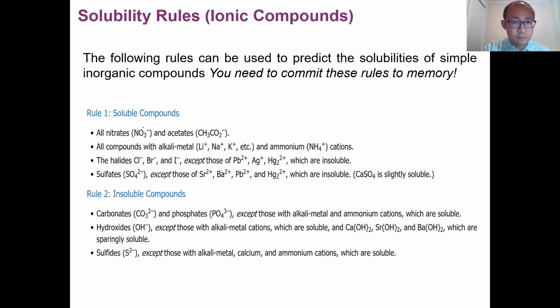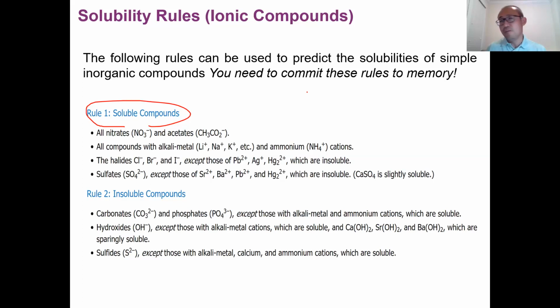The first part is about soluble ionic compounds. Remember, ionic compounds are compounds containing ions. You should refer to chapter 4. What are ionic compounds? A positive ion and a negative ion. We can even write the formula of ionic compounds. I hope you still remember what we learned about ionic compounds in chapter 4. And here we're talking about how to predict the solubility of ionic compounds, of course, in water.